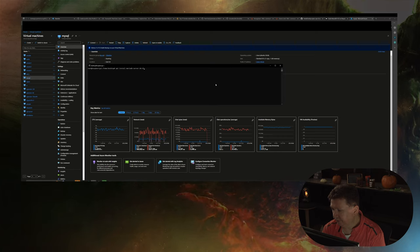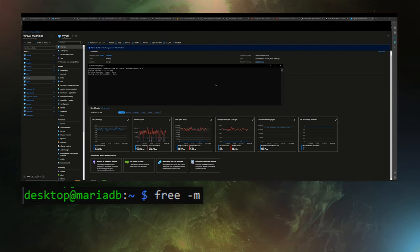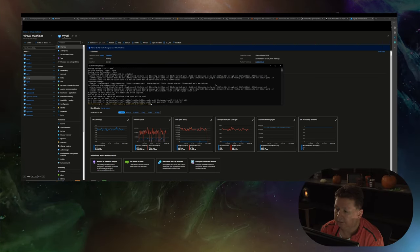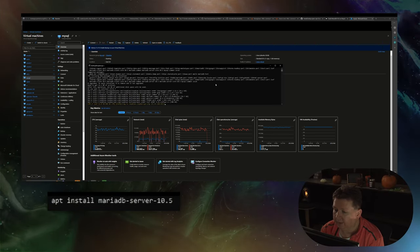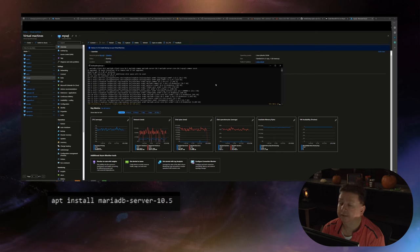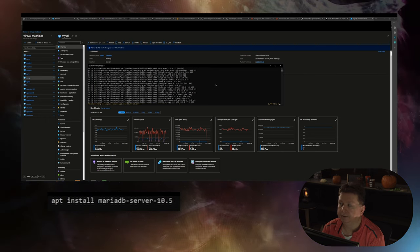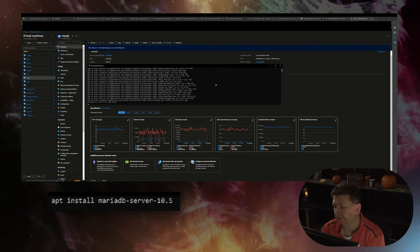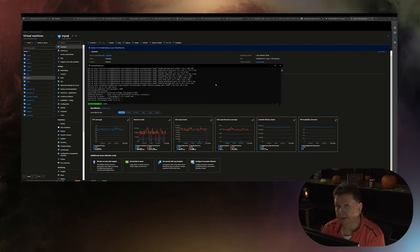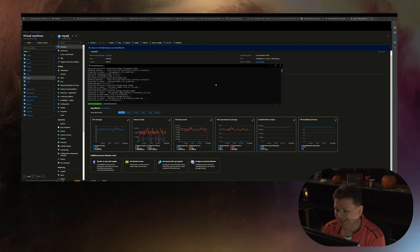And here I'm showing the memory. I had first set this up in Microsoft Azure Cloud. And so here I'm going through and I'm installing MariaDB. I think earlier I had shown that the documentation says they're certified against MariaDB 10.6, and I'm trying 10.5, and it at least installed. I haven't gotten there, to do anything certification worthy on it.